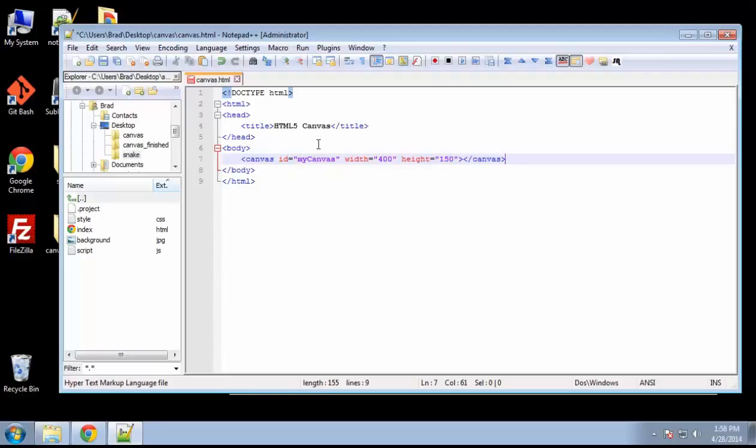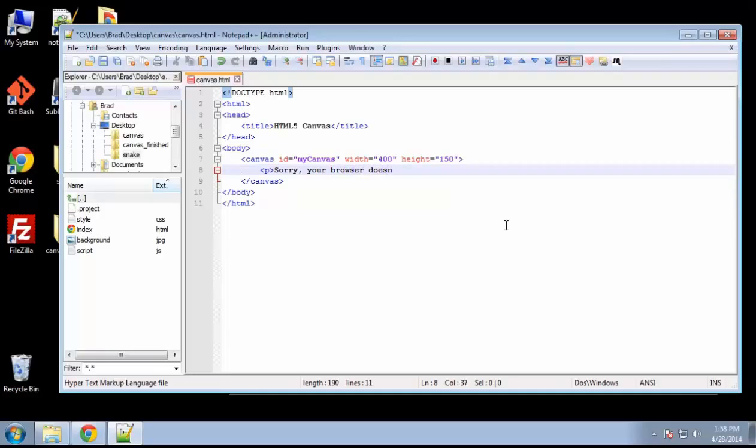Now if your user is using a browser that doesn't support Canvas, you can actually do whatever you want to happen when they visit the page right in here, right in between the canvas tags. So we'll just say, sorry, your browser doesn't use the canvas feature.